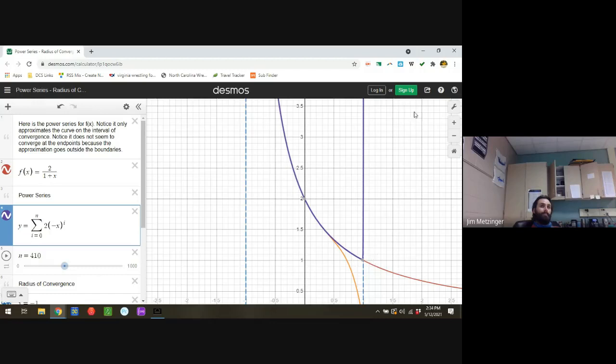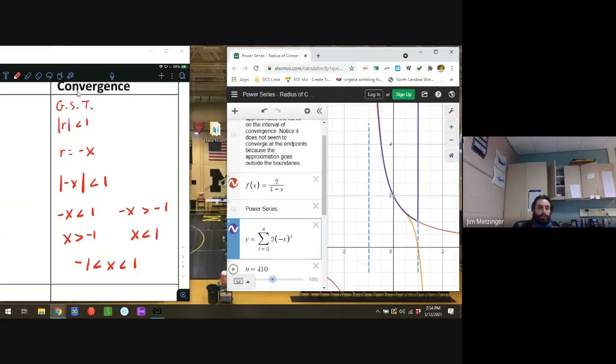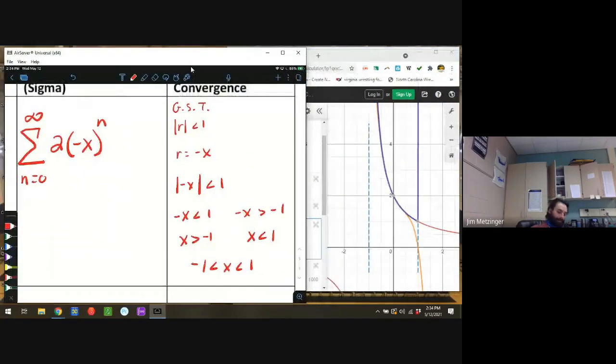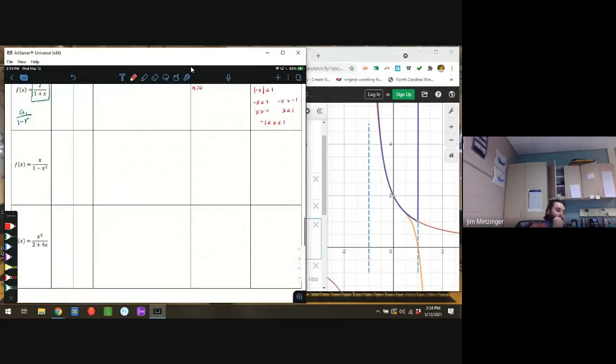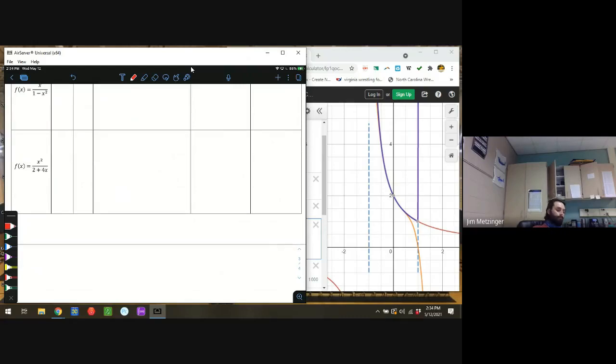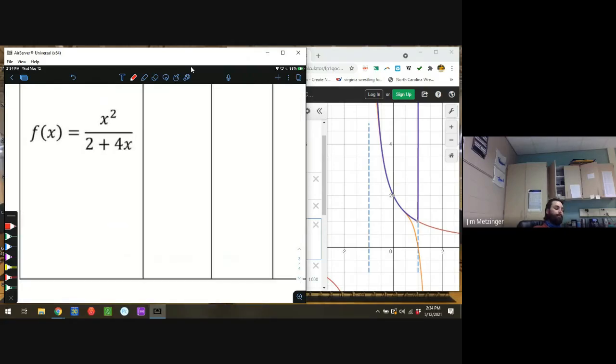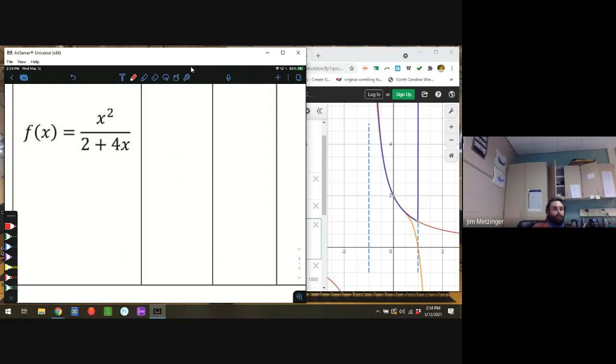All right, I just want to do one more of these. They take a while, and then our computers' heads hurt. So which one to do next? Let's do the bottom one, the one that would probably match something that I would make you do on your quiz or test. All right, so I want to do the whole power series expansion thing again here. In order to do that, this has got to be in the form of a number over 1 minus r.